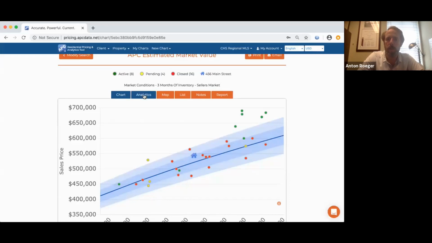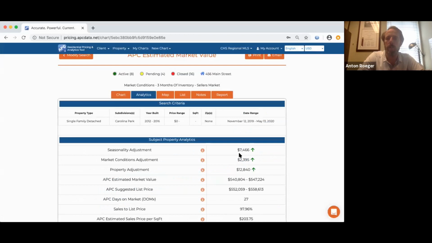So a seller's market for this specific set of data reflects that house prices are still going up historically based off of this supply and demand. And I understand there's a lot of influences that affect real estate, whether it's interest rates and job growth and the situation we're in right now with COVID. All this comes into play, but it's all factored into supply and demand. How many houses are you trying to sell to how many buyers are out there on a regular basis? So this market is still an appreciating market over time based off those comps.